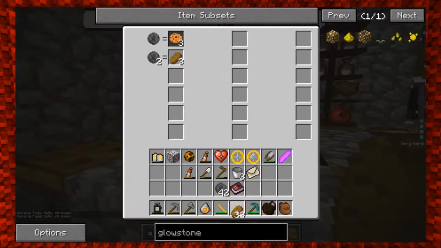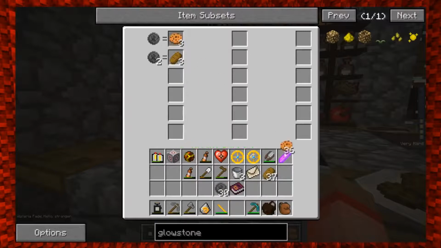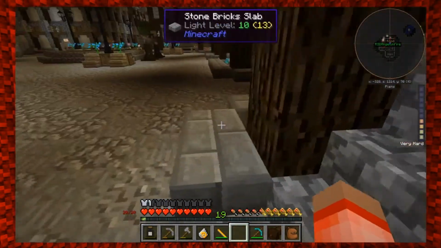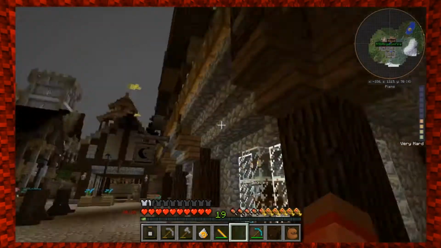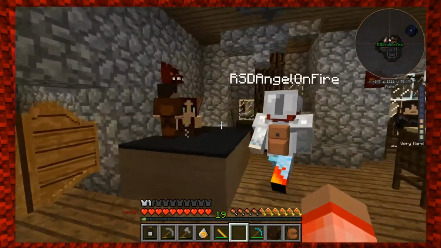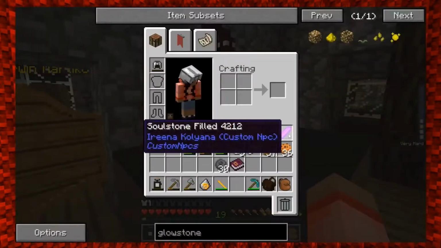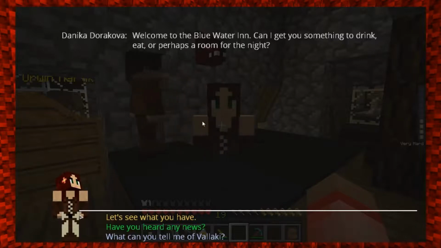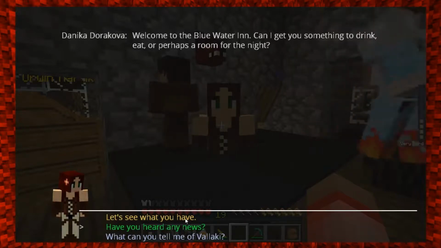Welcome to the Blue Water Inn. Can I get you something to drink, eat, or perhaps a room for the night? Let's see what you have. Can I just squat and just take one of your rooms? Where's the inn? I'm actually going to get a room. Don't you have that chick in your thing, the vial? Yeah. Okay. So, Deneka, welcome to the Blue Water Inn. Can you get something to drink? Let's see what you have.